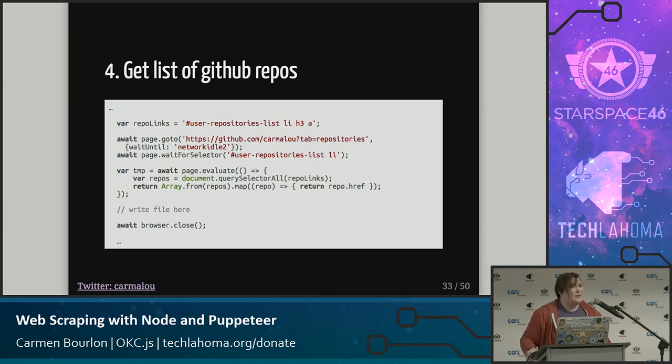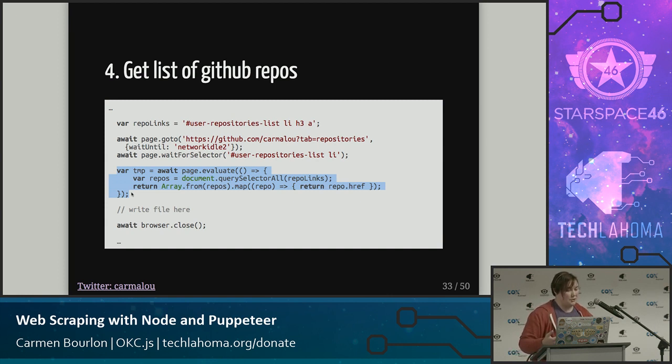get Puppeteer's errors, which are kind of not easy to read. It usually looks like a promise rejection, and you're just like, this is not specific, what's going on? So it's helpful if you wait for selectors, and anything that you are planning on accessing while you're in the page, just make sure that it's actually there before you try to access it. So then this right here is page.evaluate.